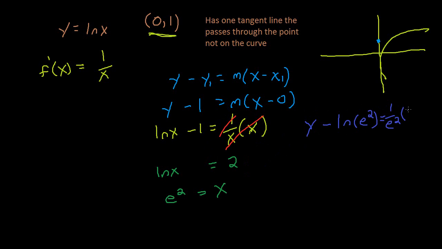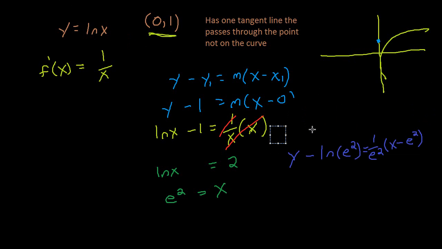And then it's going to be multiplied by x minus the actual value of x that we found. So it's going to be e squared. And that is kind of cutting off a bit on the side. Let me just put that in. So that is the final formula. And this would give you the actual tangent line equation. It goes somewhere like this or something. Kind of connects, or somewhere around there.